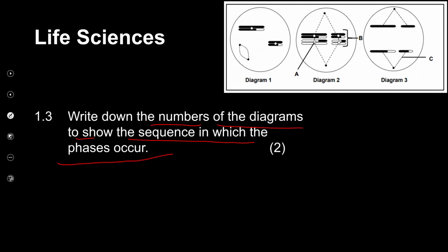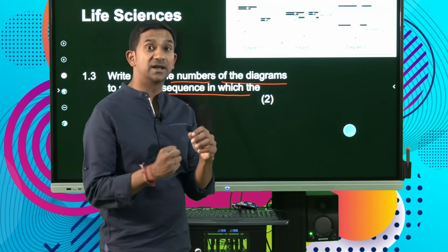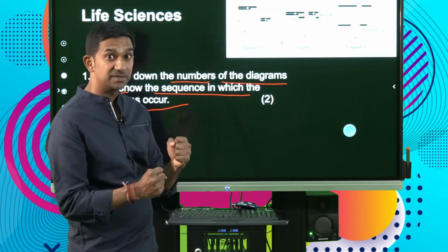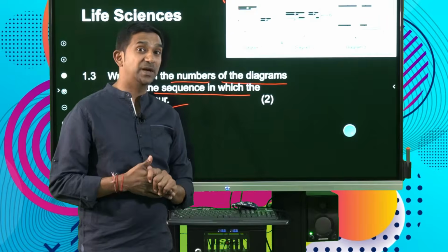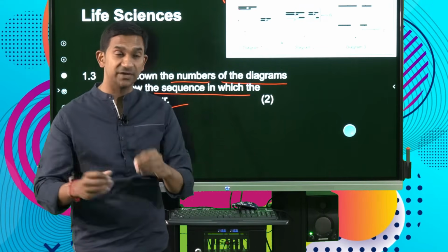So when we look at diagram 1, we can see that diagram 1 shows the formation of spindle fibers and centriole splitting. We can see that there are a pair of chromosomes. I often recognize this as part of prophase 1, where chromosomes are now arranged and the spindle fibers forming. So this would be definitely prophase 1, and I'm going to use the acronym P1. Again, that's not what you're allowed to write in your papers. You've got to say that it is prophase 1.